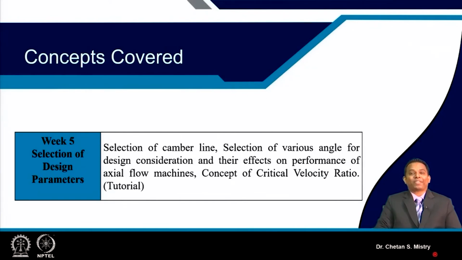We also started discussing the critical velocity ratio or critical Mach number, and we tried to understand how we use the fundamentals of this critical velocity ratio or critical Mach number for special kinds of calculations. We were discussing two strategies for the design, as a rating problem as well as a sizing problem. So we tried to learn how we use what we learned for solving the rating kind of problem. Now let's talk about different design strategies.